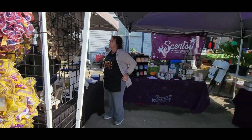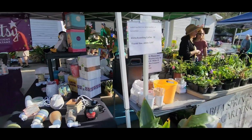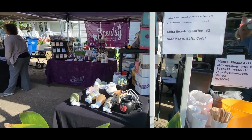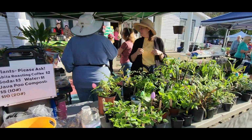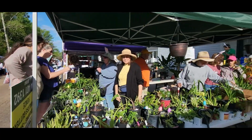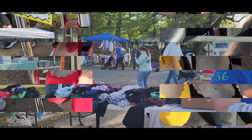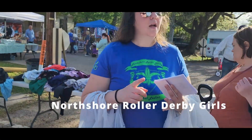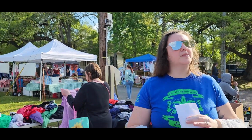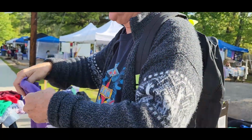Wreath. So it's not everything that is flea market. Some of them have a little business, like Scentsy. This one is a plant stand. You need some plants here. Wendy on the one viewing site for native irises in Louisiana this spring. Cute shoes. Look at this. Comic production. We have a halftime show at each game. We have a DJ. We have an announcer. A huge scoreboard. I mean, we've got music and concessions. This is compliments of the roller derby girls on the North Shore. That's cute. That's vintage.